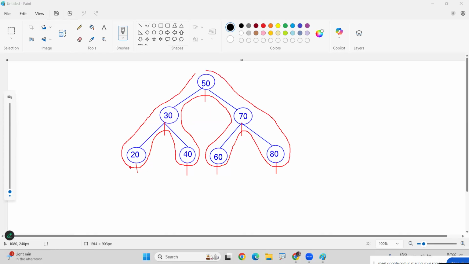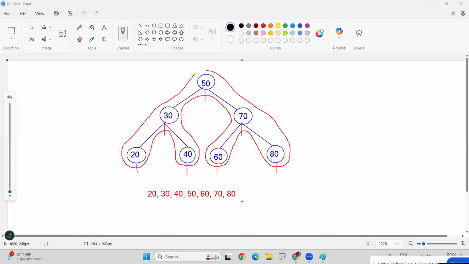So first 20 is connected, next 30, next 40, next the root 50, then on the right side, the left child is 60, 70, and then 80. 20, 30, 40, 50, 60, 70, 80. So this is how it is connected.